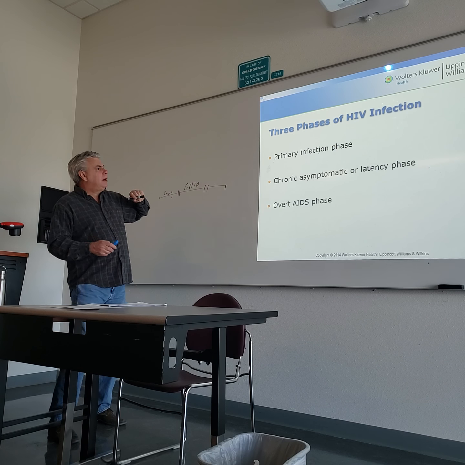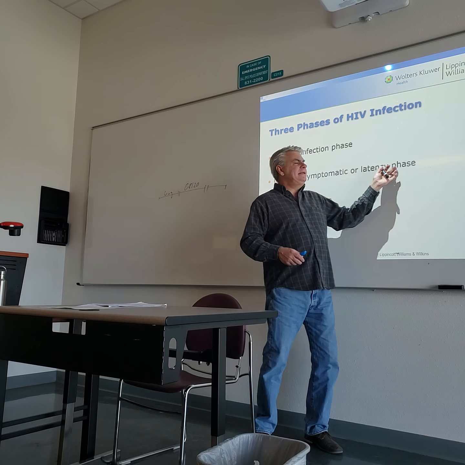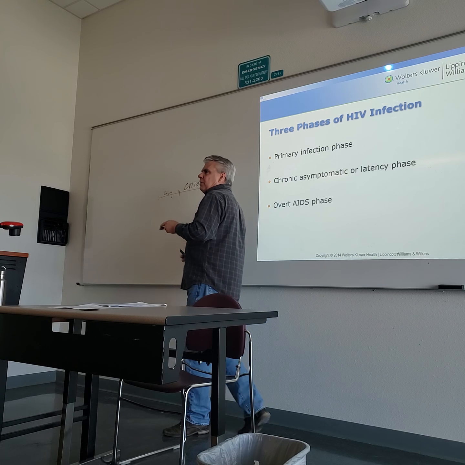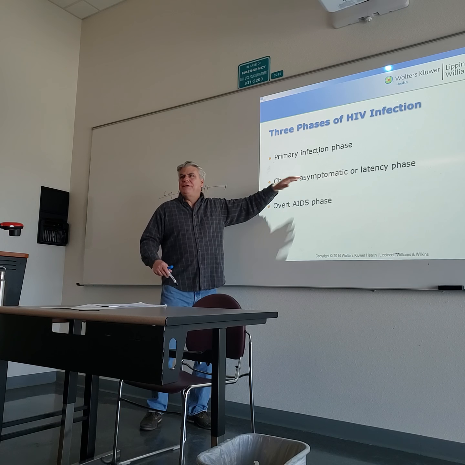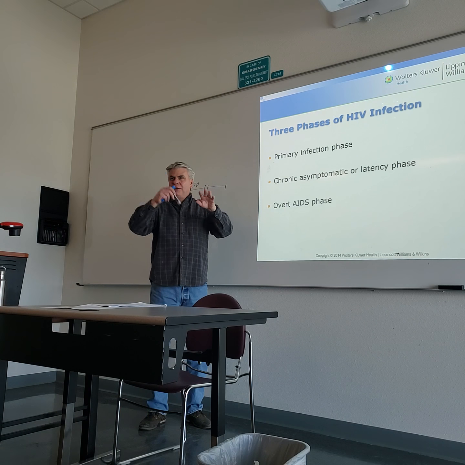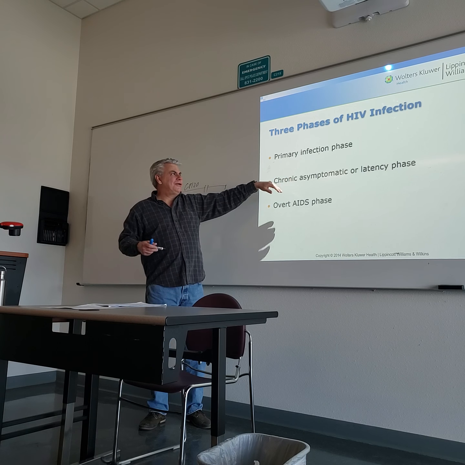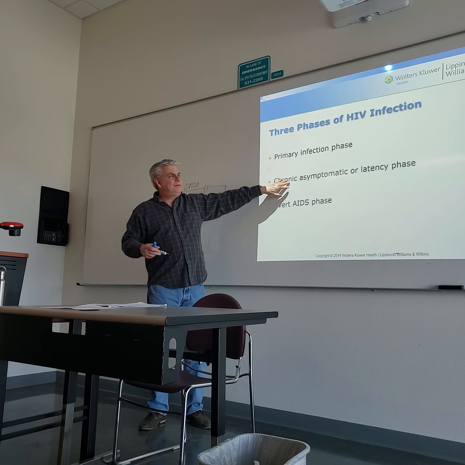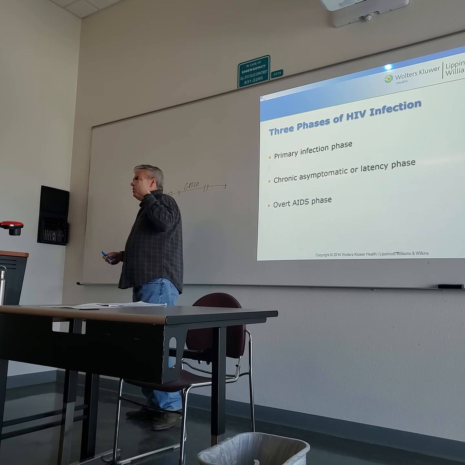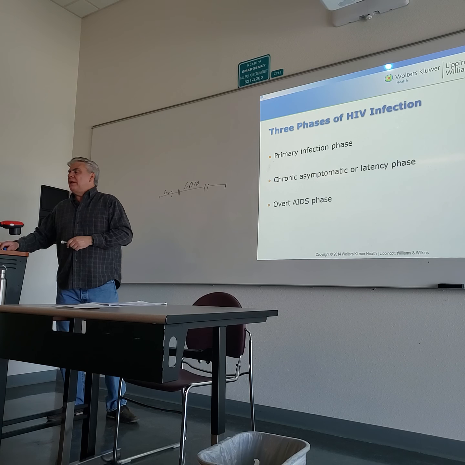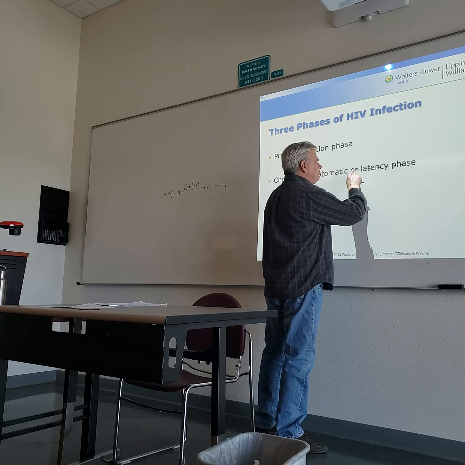Okay. All right, now you get this chronic asymptomatic or latency stage. Remember we talked about latency versus chronic. This is right here. The terminology is kind of weird. It's chronic, but it's also latent, so it gets weird. The point is, the infection is in there. I like chronic better for HIV in particular.